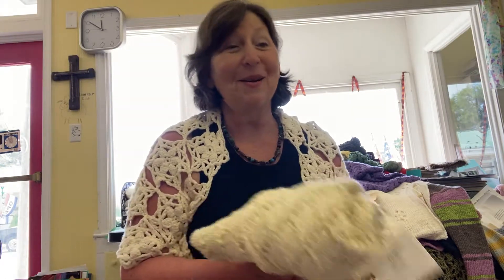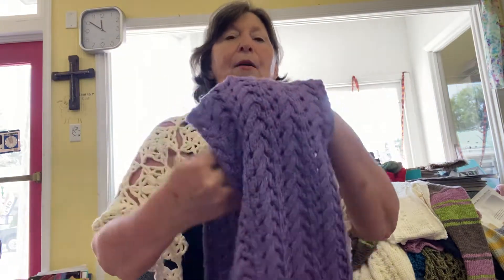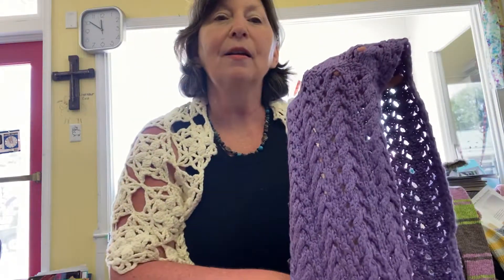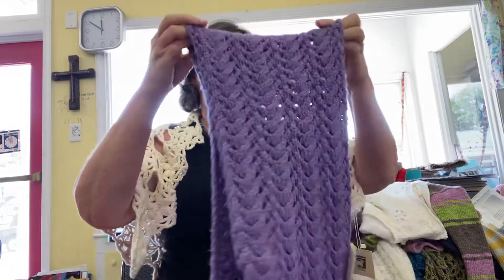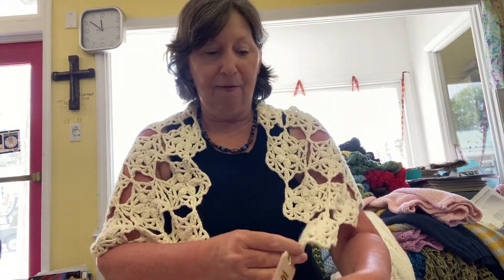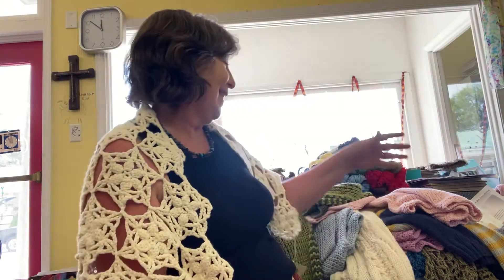This is really soft. This is called Cirrus Cow, and this is another Cumulus pattern. I've had this pattern in the shop and I've wanted to make it — you know how it is, you only have so much time and there's so many things. This beautiful crocheted shawl that I have on is one of their crocheted patterns called Despina Wrap. I wasn't real impressed when I saw it on the website, but once I put it on, I feel like this is mine. I guess I have to make one.